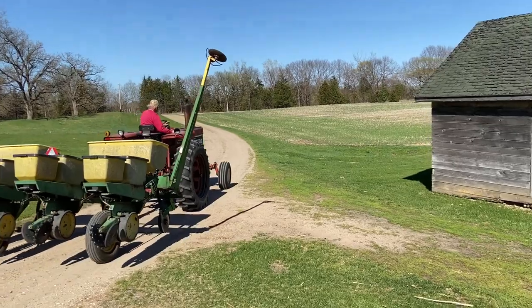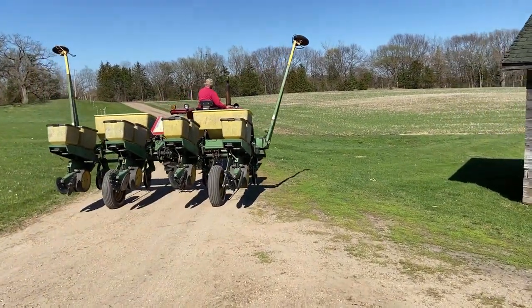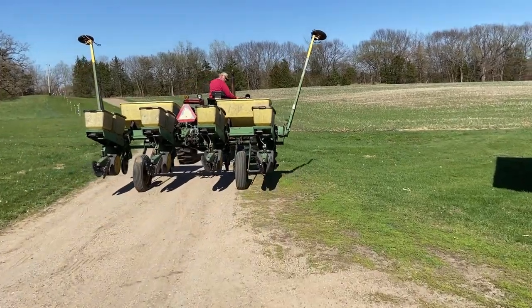We usually kind of bookend our corn planting with some sweet corn for ourselves. So we've got a little bit of sweet corn in each planting box. It's a nice way to test the planter out.